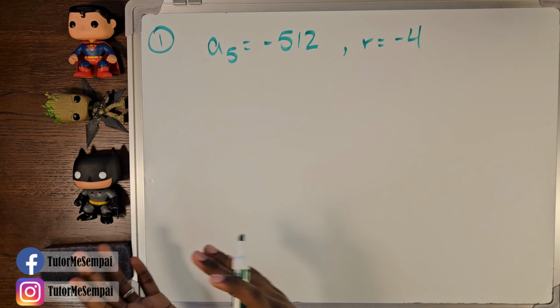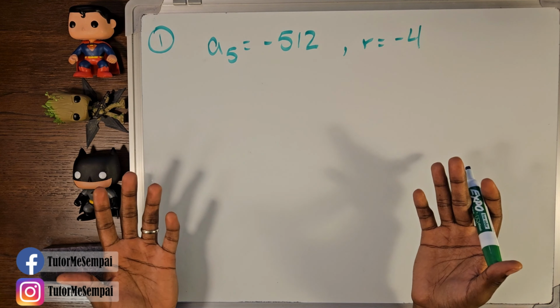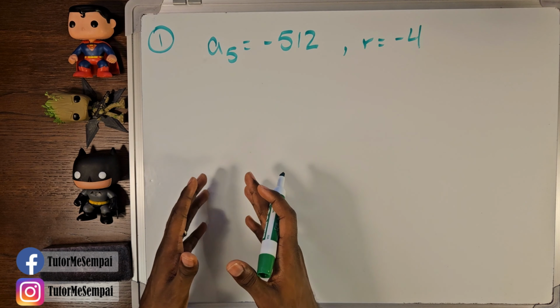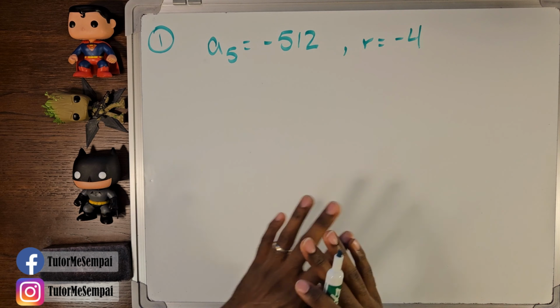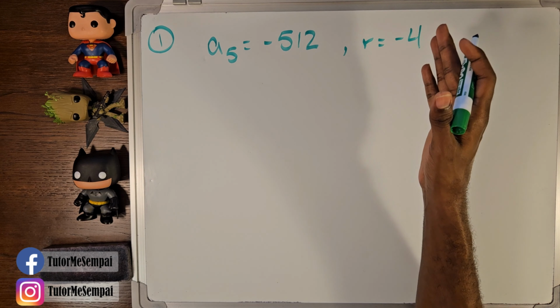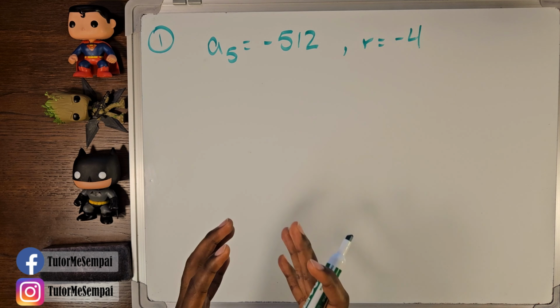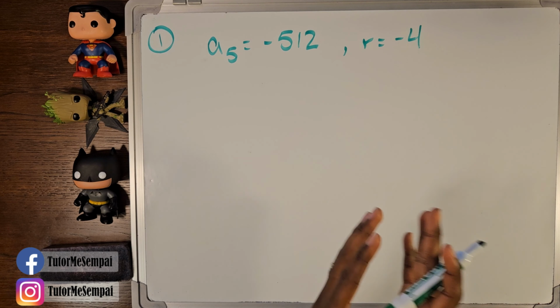Now, if you missed my previous video on how to find the explicit formula for your geometric sequence, or you need a refresher on how to find the recursive formula for your arithmetic sequence, no worries, you can find them both right up here. But we're going to jump straight into this example for today and see how it's very similar to what we had to do for our arithmetic sequence.